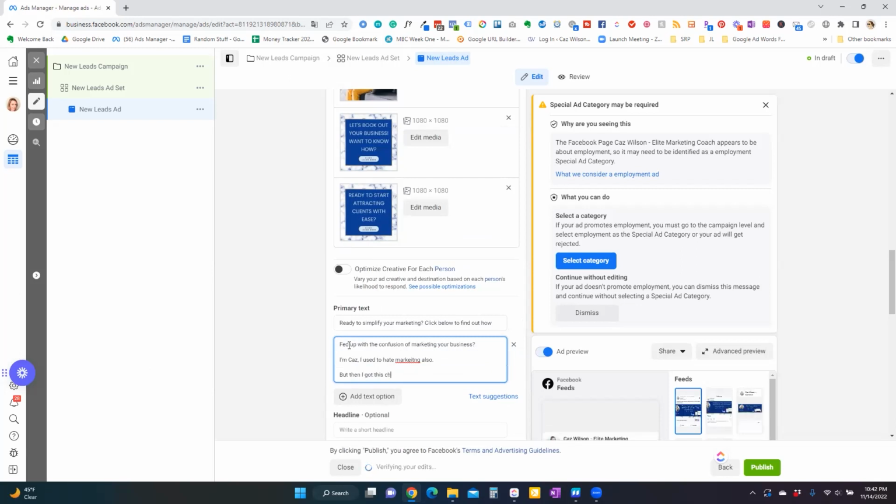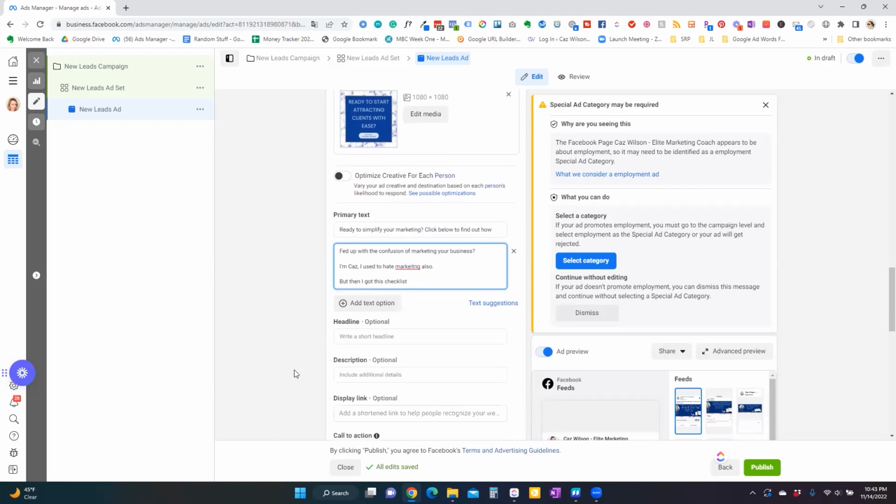I like to use this kind of format where you hit on a pain point, you kind of have a me too statement, and then you kind of demonstrate what your solution was that helped you to overcome the pain point, and why this person needs that solution.